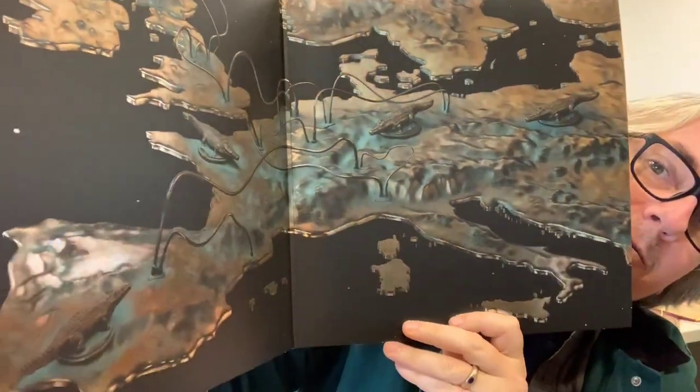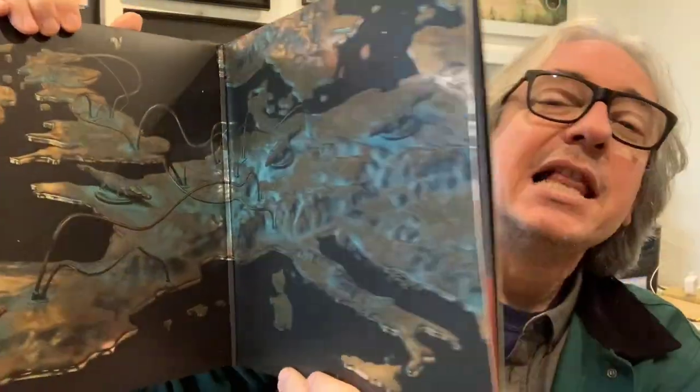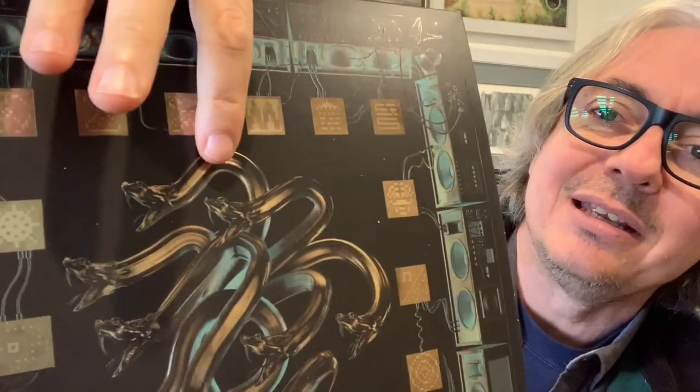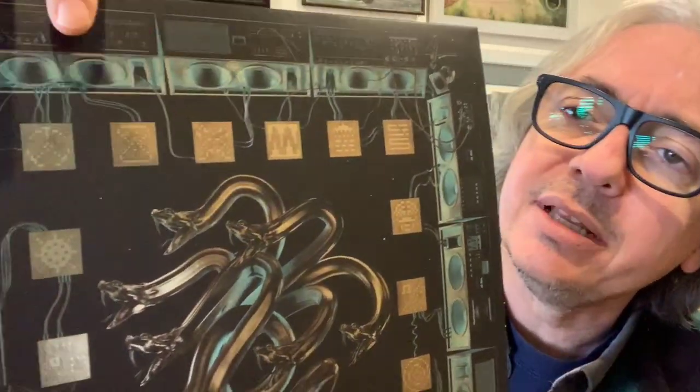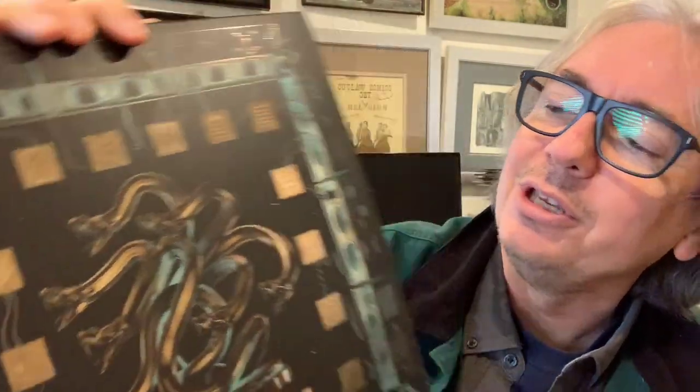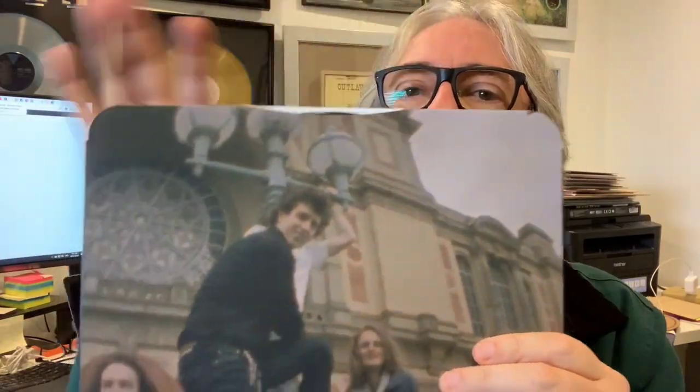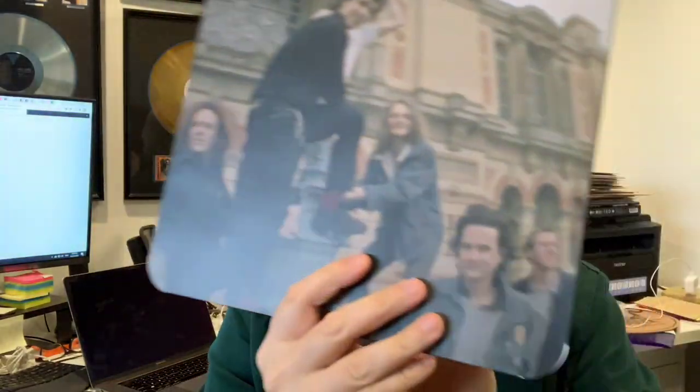That's pretty slick — wonderful print job, look at how reflective they are. I love the sort of detail that King Gizzard and the Lizard Wizard puts into this. I never even noticed that these are speakers all around here — I noticed the multi-headed snake, the hydra, but I never noticed it plugged into all these speakers and all these different images. Quite cool. Let's open it up — record number one, with these rounded edge inserts, a picture of the boys somewhere in the world.